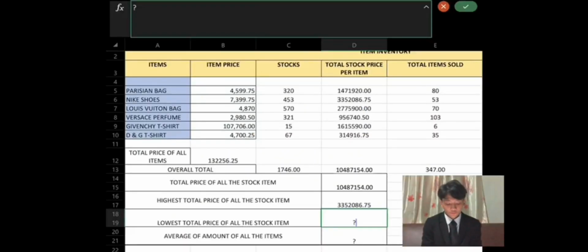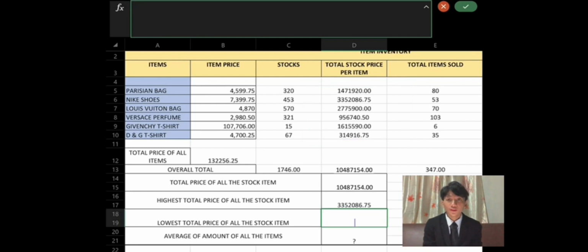Since now we're looking for the lowest total price of all the stock items, all of the total stock price per item will be found at the column D from cell D5 to D10.